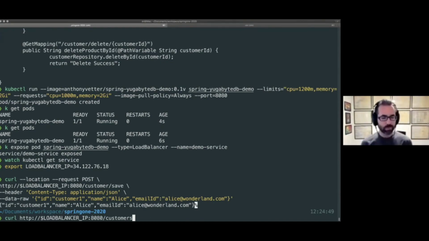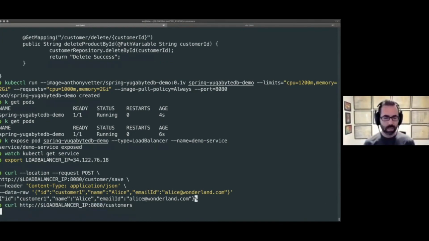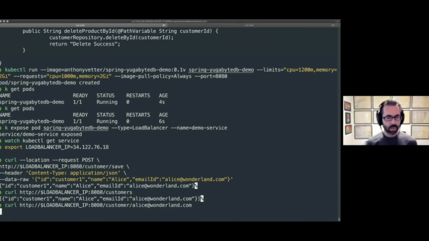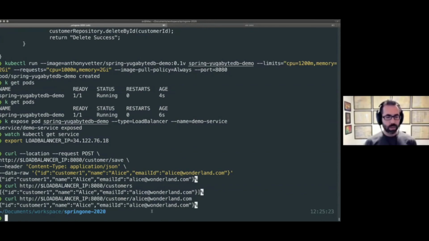And we can go ahead and retrieve that from our distributed SQL database. Again, we're not doing any code level changes. These are still just the APIs that we would have implemented if this were a singular Postgres environment, but now it's being deployed across 3 different nodes on the back end. And we'll just retrieve it one more time using the email ID, and there we go. So that's it. That's really all I had.